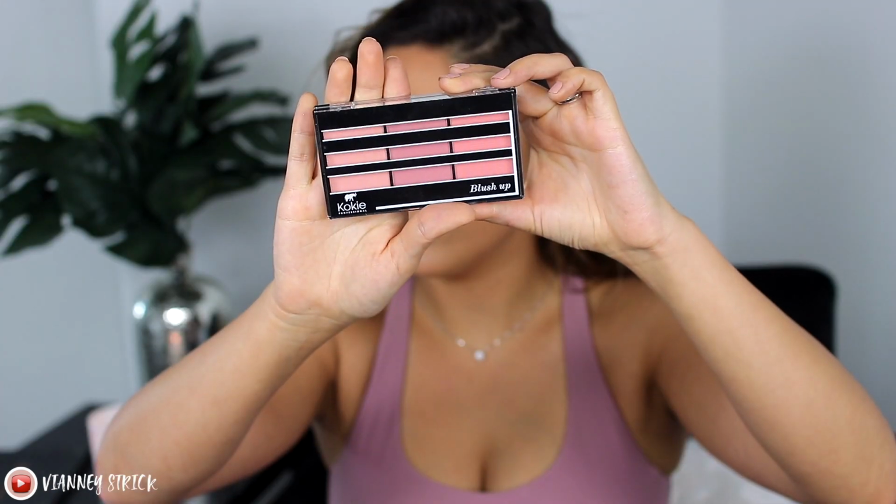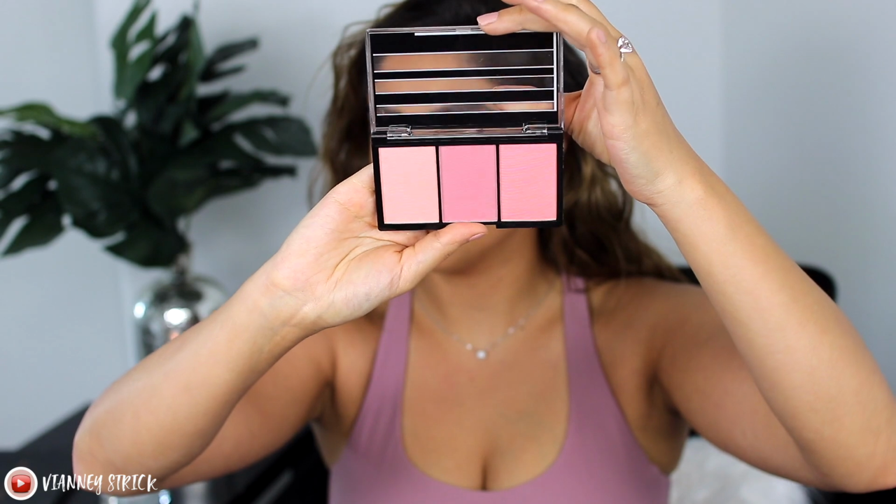So for blush, we will be using their little blush palettes. This is in the shade Blushing, and I definitely feel like the camera is making it look a little bit lighter than it actually is. I feel like this is a better representation. This is nice. This one is completely matte, and then these two have just a little bit of shimmer on it, not chunky or anything like that. I'm actually gonna mix both of these, and I like it.